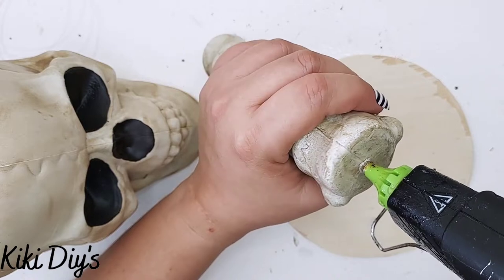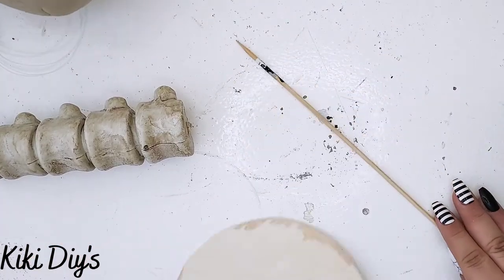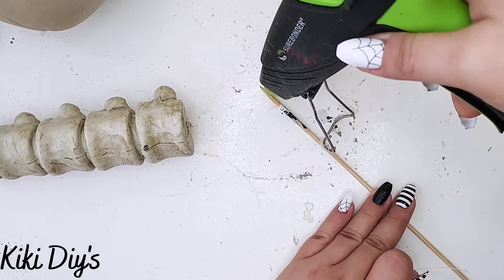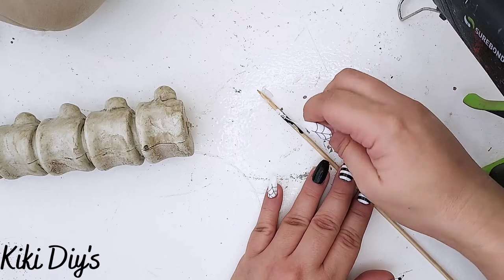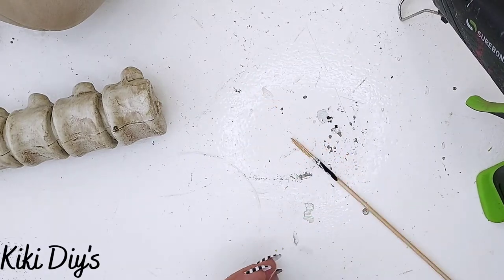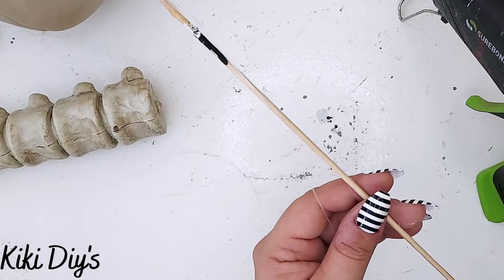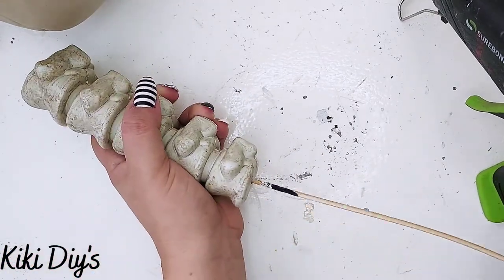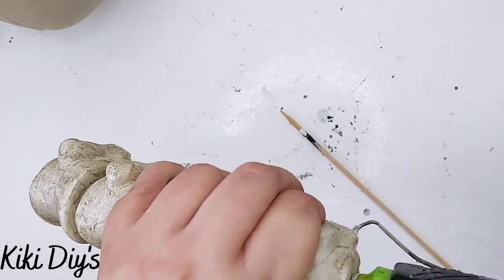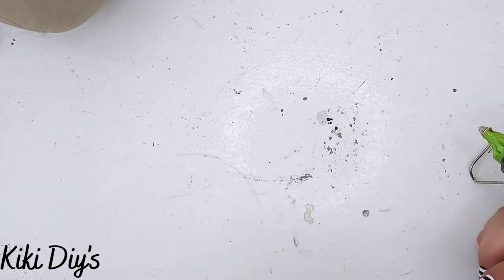Let me just place it like this - now we have the hole. Then I'm gonna take this bamboo skewer that I've used a lot of times, and I'm gonna add a little bit of glue on the tip just like this so we can use it as a needle. I'm gonna glue the fishing line over there and use this needle to go through the skull and also through the vertebrae. I'm just making it pointy so we can fish it through those bones. Now I'm gonna make the hole a bit bigger because it was a little too small, then I'll make my needle again so I can add that fishing line like this.